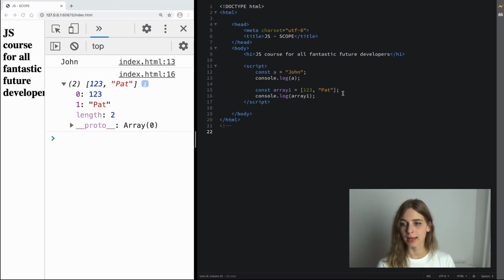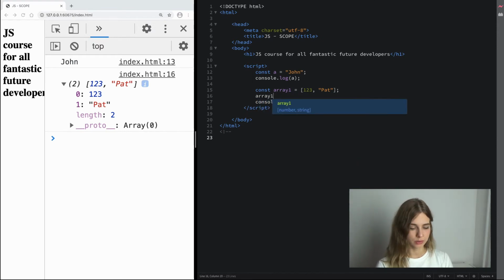If I try array1 with square brackets, this means that I'm trying to access an element in our array, or if I put a number 2, for instance. We start counting from 0 in programming, because this is an element 0 and this is an element 1.